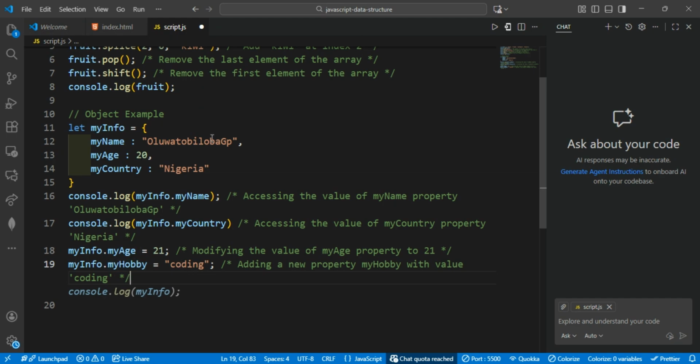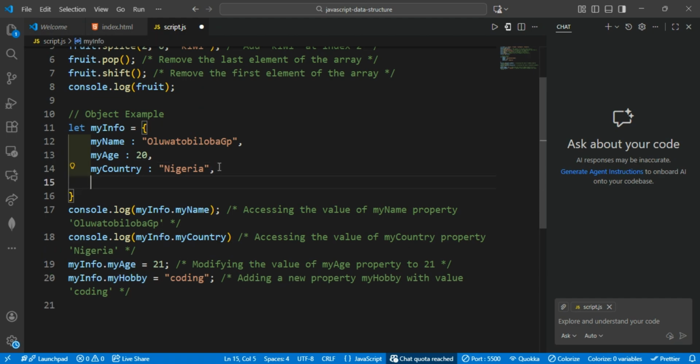So technically what that does is that it will add it this way, as if I'm having my hobby like this, my hobby as coding.